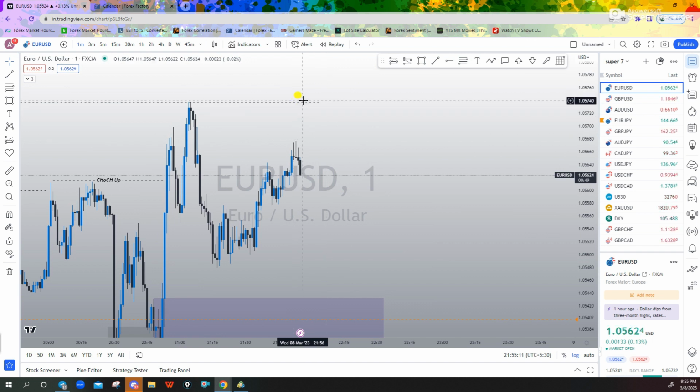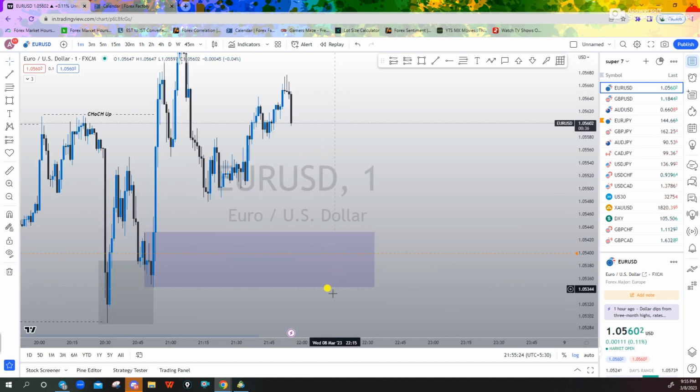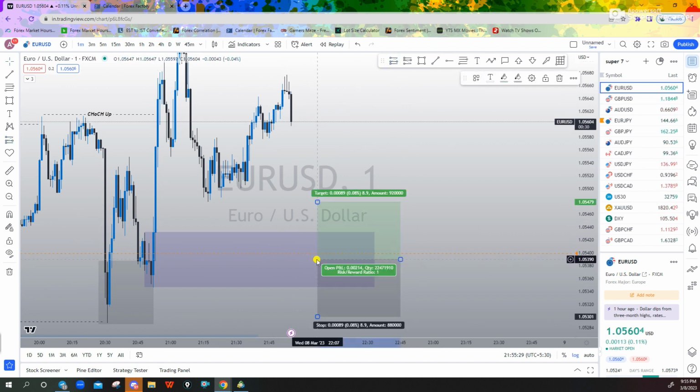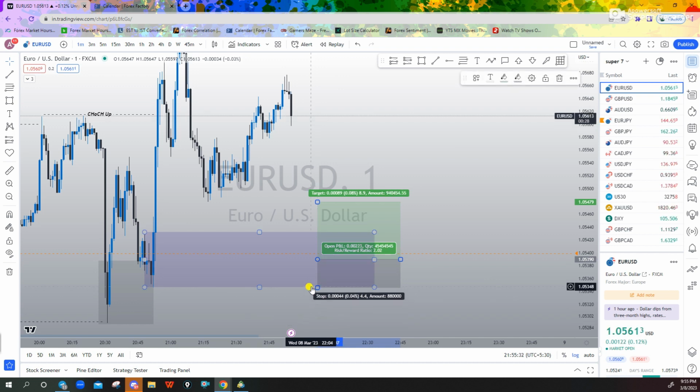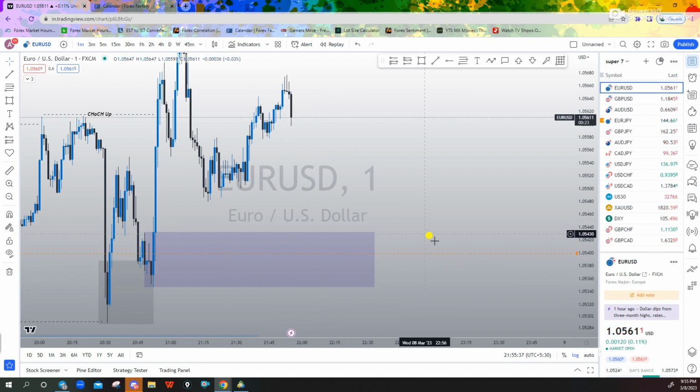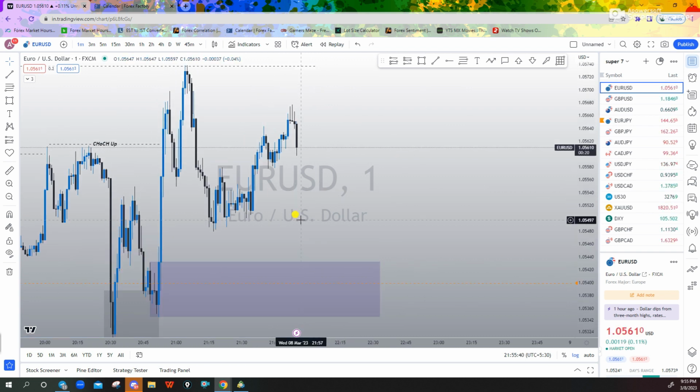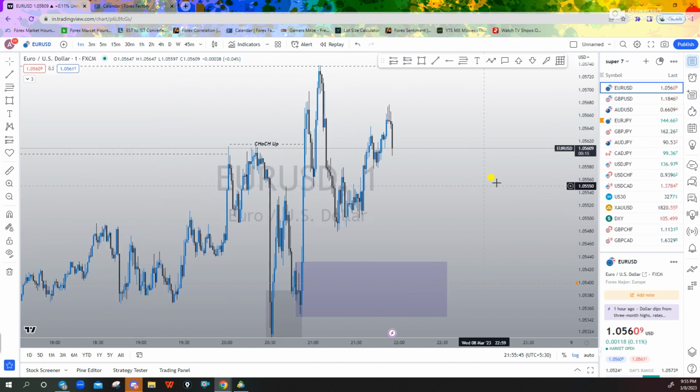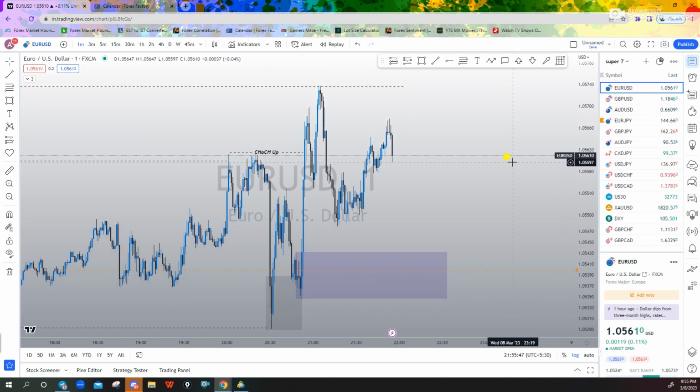If the market takes this high, now I don't have a point, even if the market has come to this point, I don't have a satisfactory target to look onto. But if I take an entry from here, this is a point of interest. What I'm planning is, if I get my entry even from this particular body, I'd be happy to make an entry for 4 pips. But I have marked the whole area as a zone just to see how the market reacts to this. So this is the plan for Euro USD, and the same thing happens with the GBP USD.